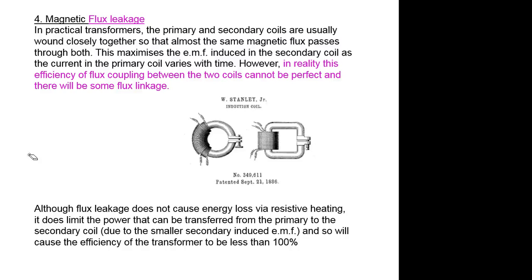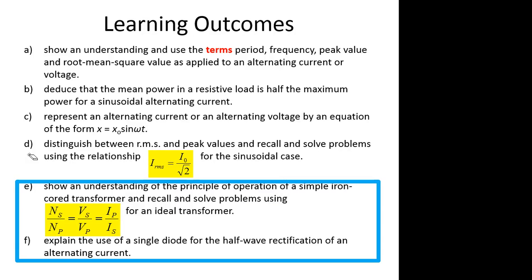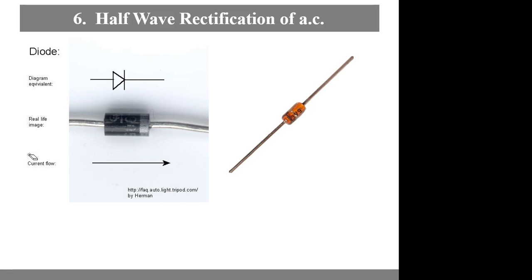Next, we can move on to the last part of our lectures, which is using a single diode to explain half-wave rectification. At the very start of the lecture series, I've told you that it is important to use AC. But your phone runs on DC, right? You can't literally charge your phone with an AC. Your phone will not charge properly. Half of the time it's charging, half of the time it will be discharging. So you must convert your AC to a DC. How do you do that? You use a diode.